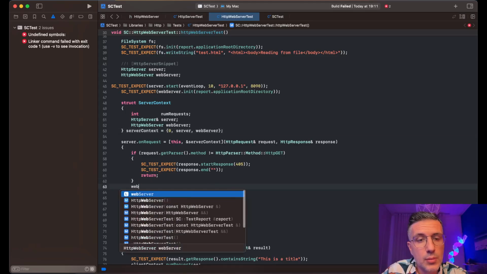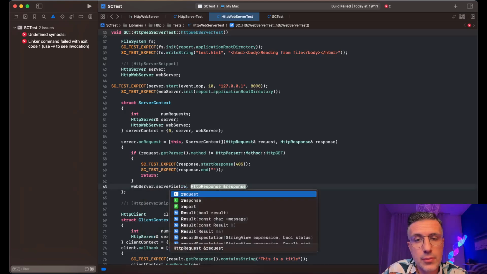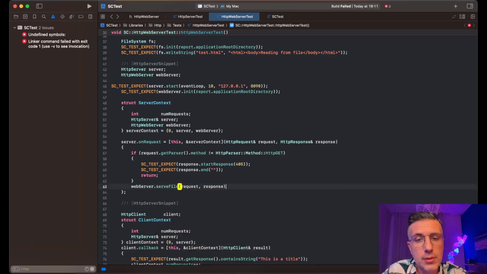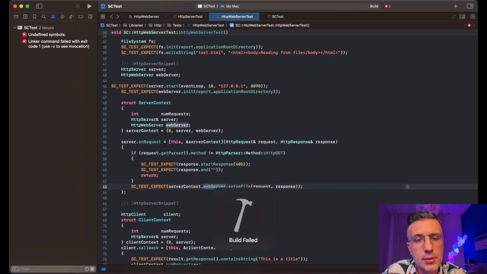And I can say webServer.serveFile request response. So this web server object will be fully responsible to serve the file. Cannot be implicitly captured because I have it in the context object. All right.